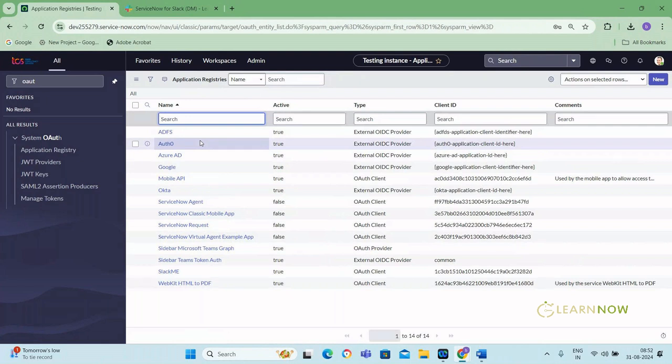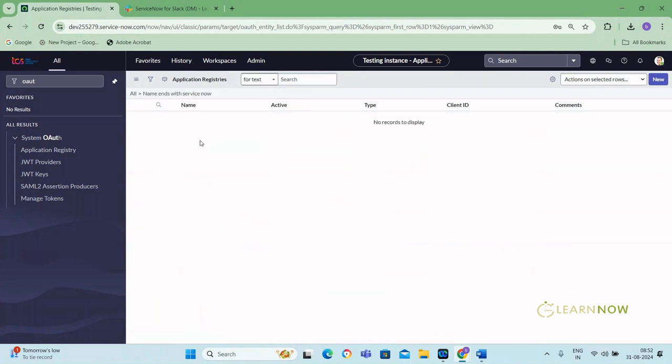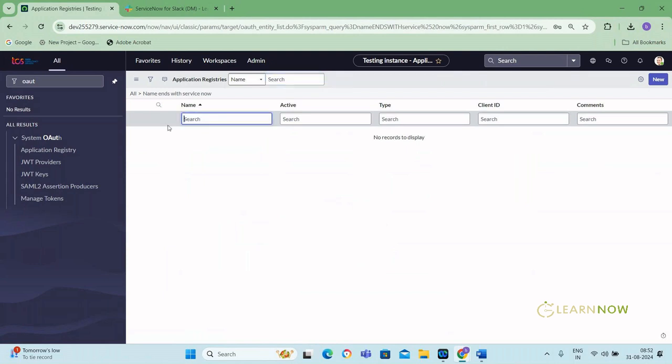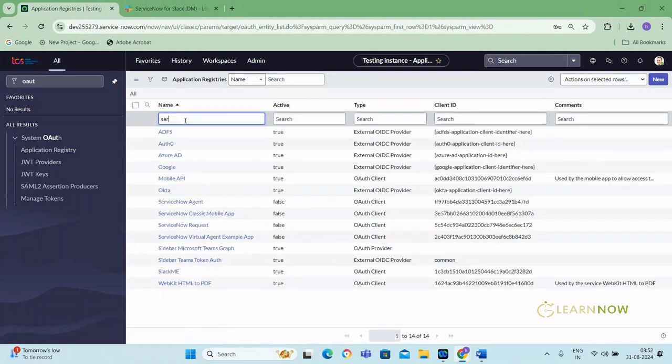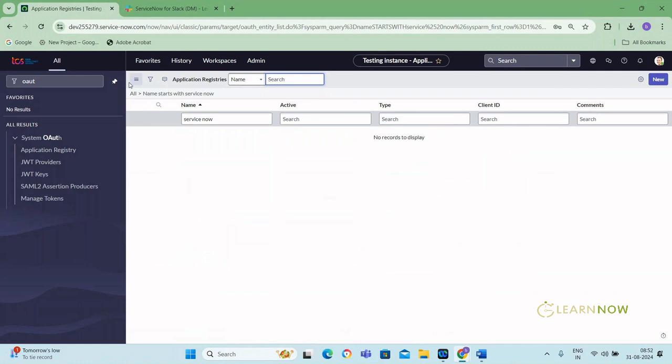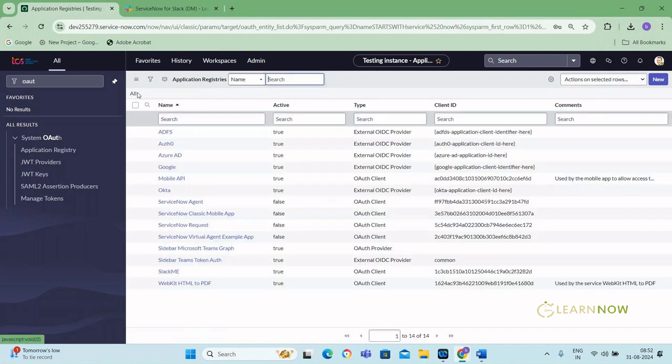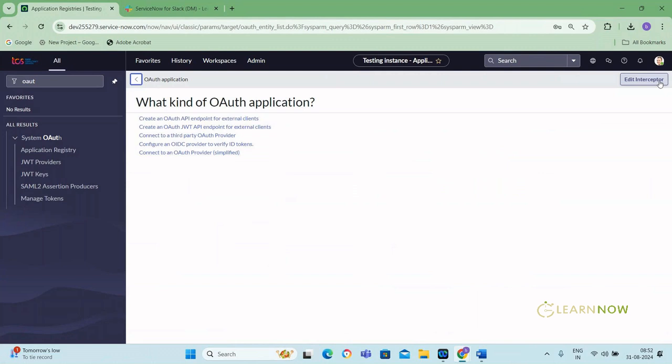Type ServiceNow. Most of the things I made false. Nothing to worry. Okay, leave it. And what kind of OAuth application do you want?